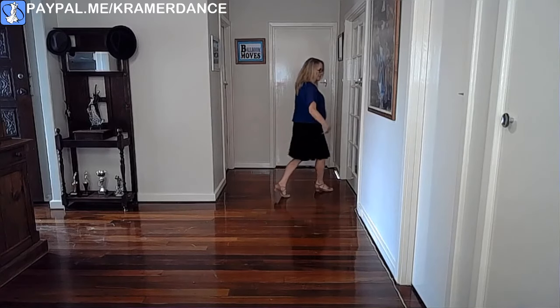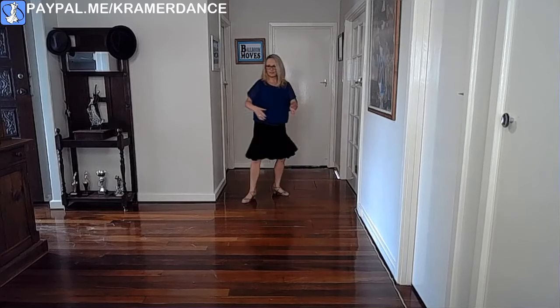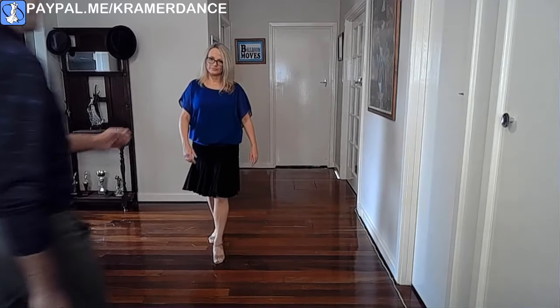On both of those last sections, ladies, you're forward and you're dancing outside the partner. And then as you turn to shape the other way, you're again dancing outside partner. Should we do that together? Let's try it together.